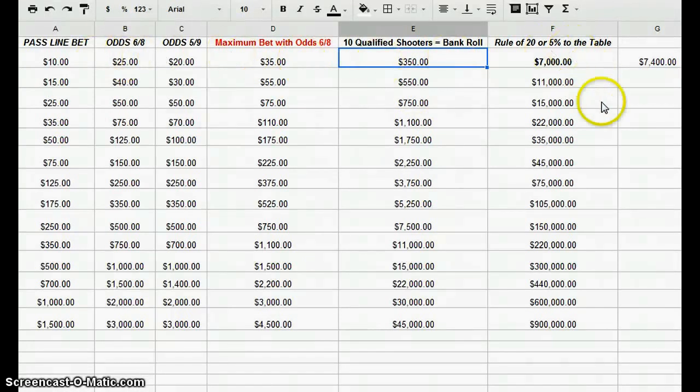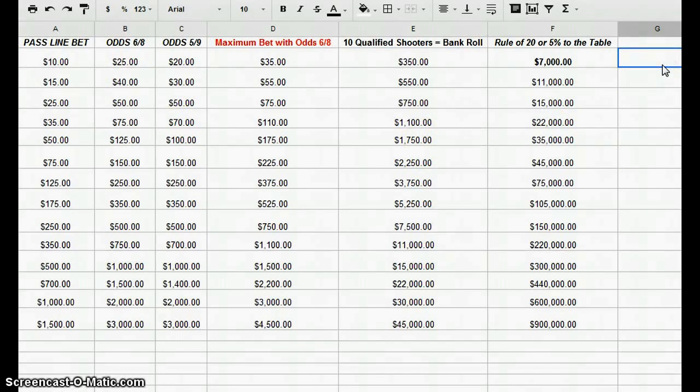Again, this doesn't include place betting, which I like to do. So I would have to basically add $240 for a $12 6 and a $12 8. Now my starting bankroll is $590. So I would need somewhere in the neighborhood of 590 times 20, $10,800. That would have to be my starting bankroll, which is roughly, I believe, 12,000. So that's how you understand where you start, what your bet sizes are, and how you move up level to level to level.